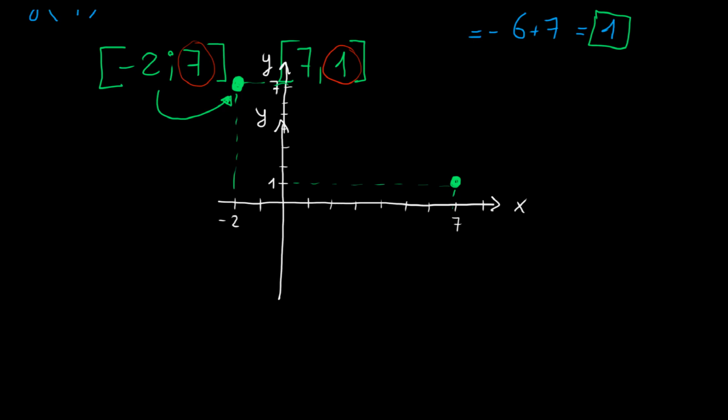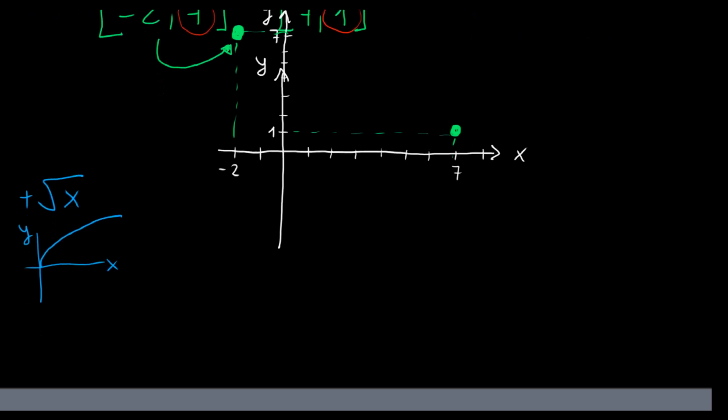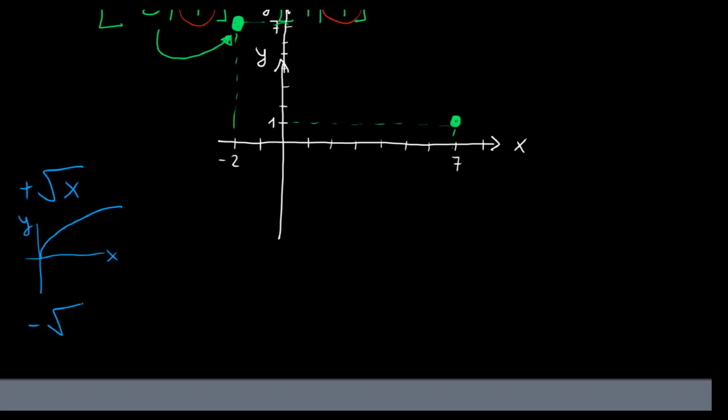And essentially, it is the reverse. When we had a positive square root of x function, we were drawing it as something like this, where this is x, this is y. However, when we change the symbol, let me choose a different color. When we add a minus sign, it essentially does the mirror image. So it goes negative. Anything positive becomes negative. So it will look something like this.